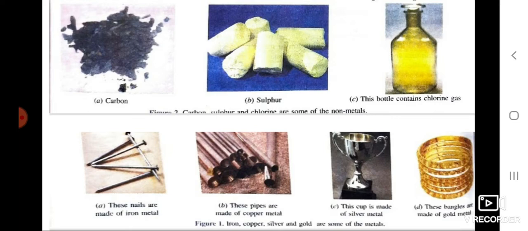In fact, life would not have been possible without the presence of non-metals on the earth. For example, carbon is one of the most important non-metals because all the life on this earth is based on carbon compounds. This is because the carbon compounds like proteins, fats, carbohydrates, vitamins and enzymes, etc. are essential for the growth and development of living organisms.